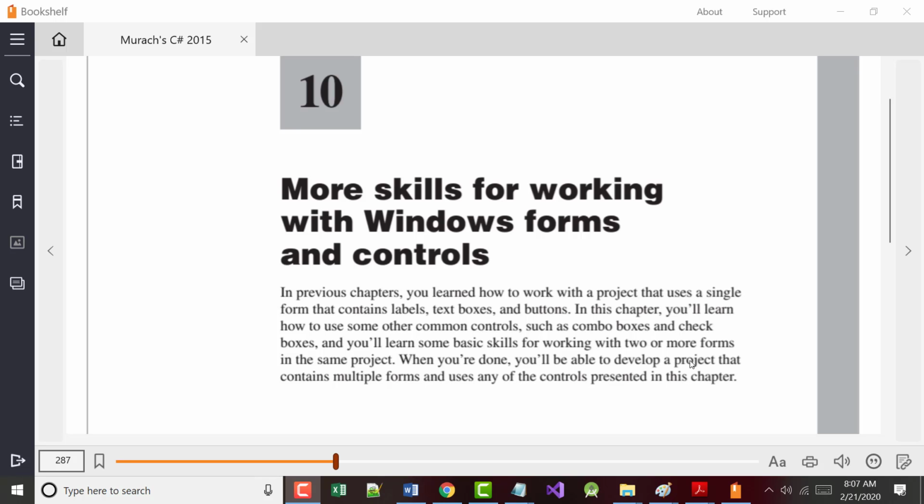So some of the stuff in this chapter is new, and some of it will be review. I don't want to spend a lot of time talking about, for example, what a message box is. You've been using that for a while, all right? I am going to probably end up writing a program in here, and if you want the code later, that's fine. I would recommend just watching, because we'll talk a little bit about combo boxes, check boxes, list boxes, etc.